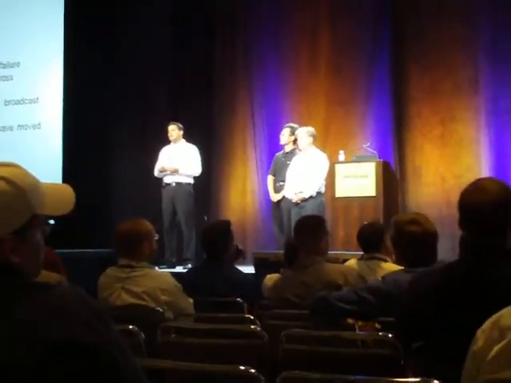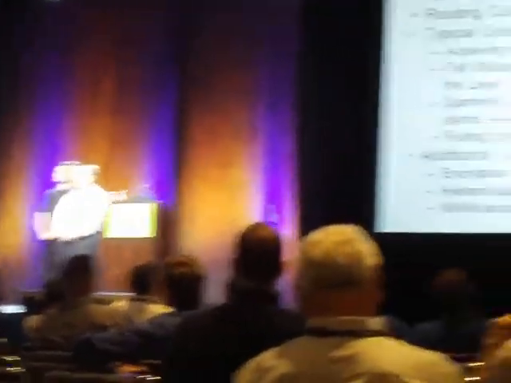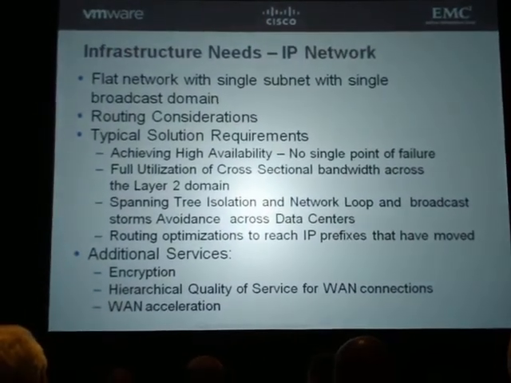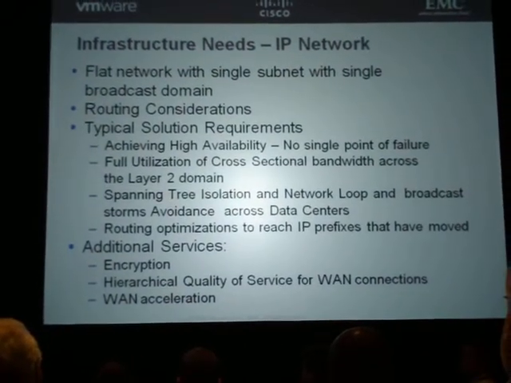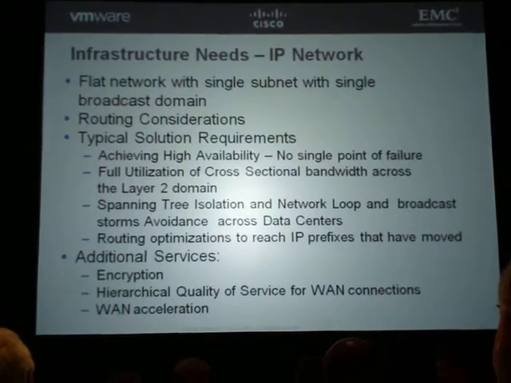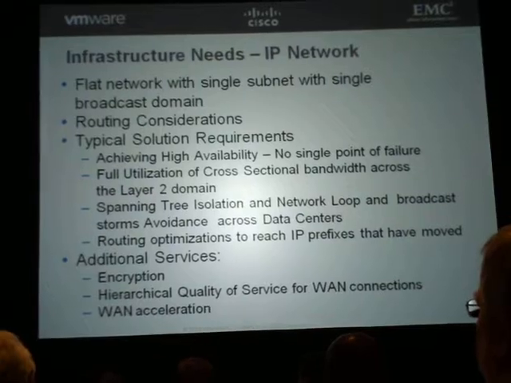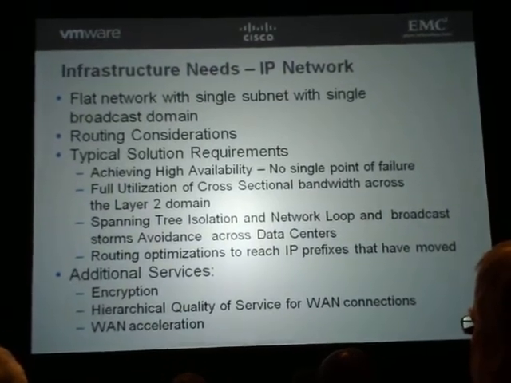Another thing you need to look at is routing. What happens if the VM is moved? How does the traffic get to the VM, and how does the VM communicate back out to the network? Some of the typical or basic requirements of any solution like this would be that you want to have HA, so no single point of failure, no device failure, or no link failure causing problems.